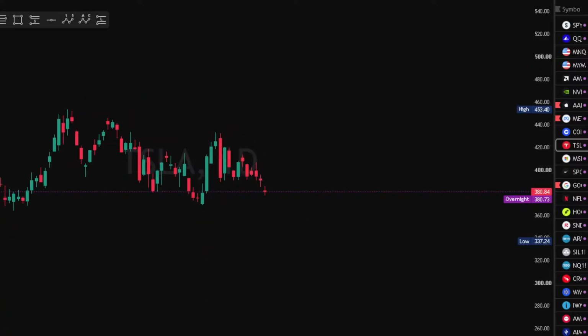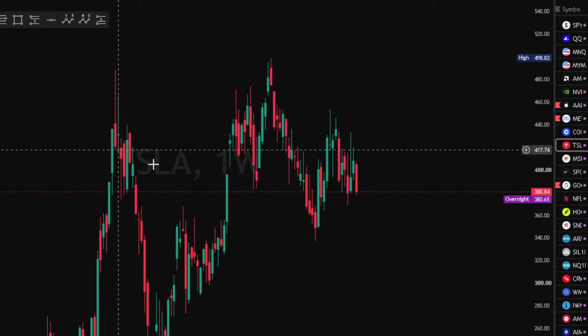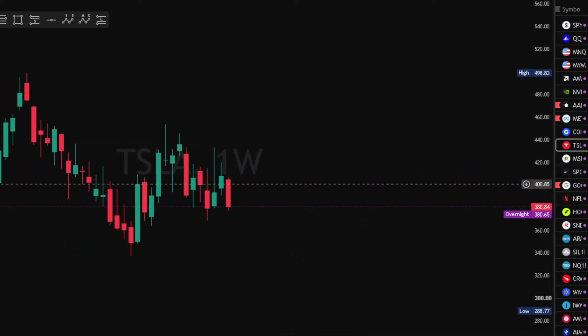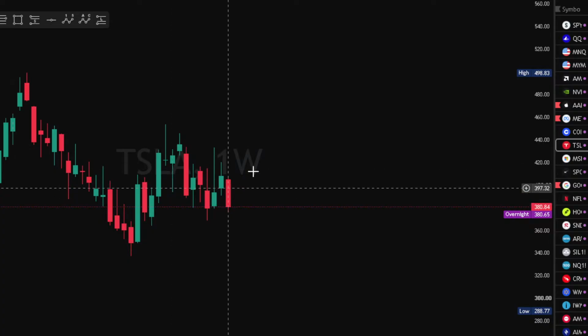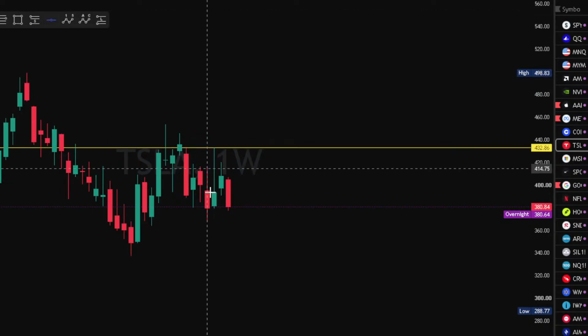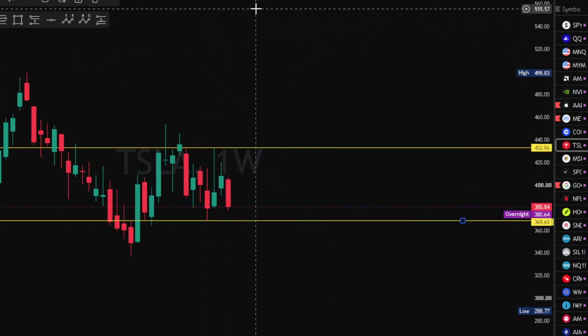Look at the daily though. Daily is bearish. Low, high, lower low, lower high, lower low. Maybe it's trying to target that low down here at that 368.60. I think that's the only way I'm gonna be looking to get in this trade. I think I'm gonna wait until this weekly makes a decision. So I'm gonna be watching Tesla. I'm gonna be watching and mark it out. I'm gonna be watching this high at 432.86, and then this low at, what is that, 368.60.